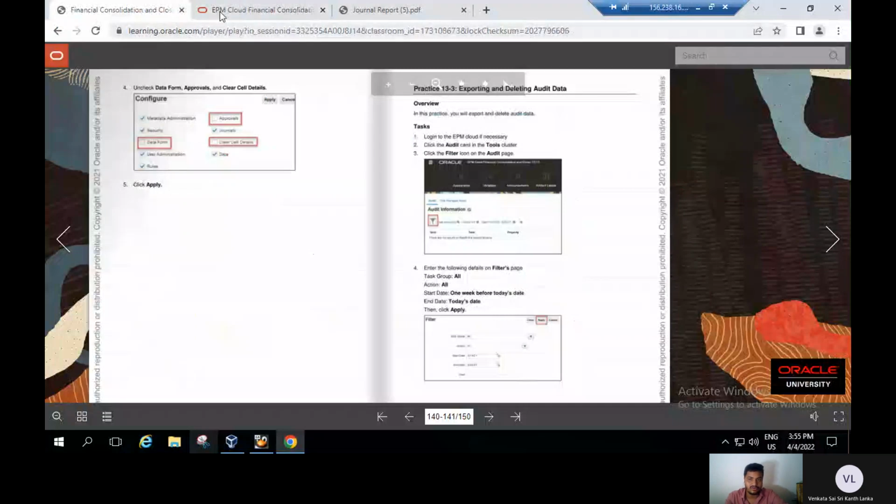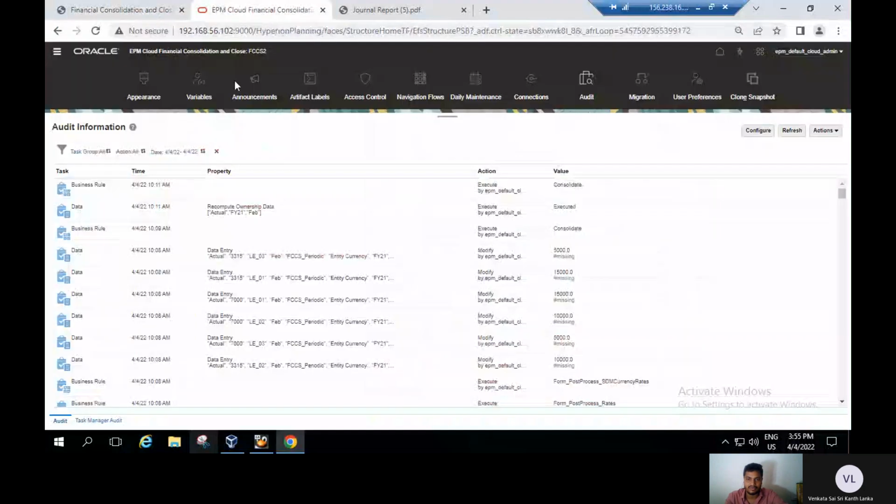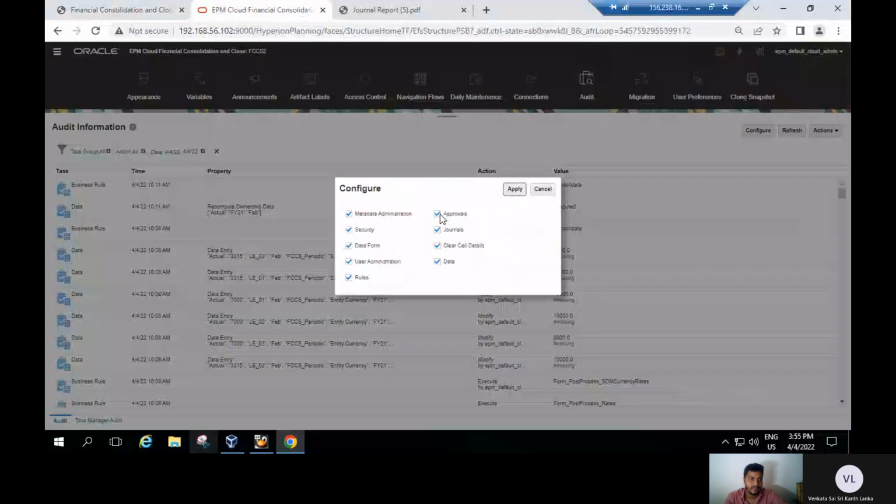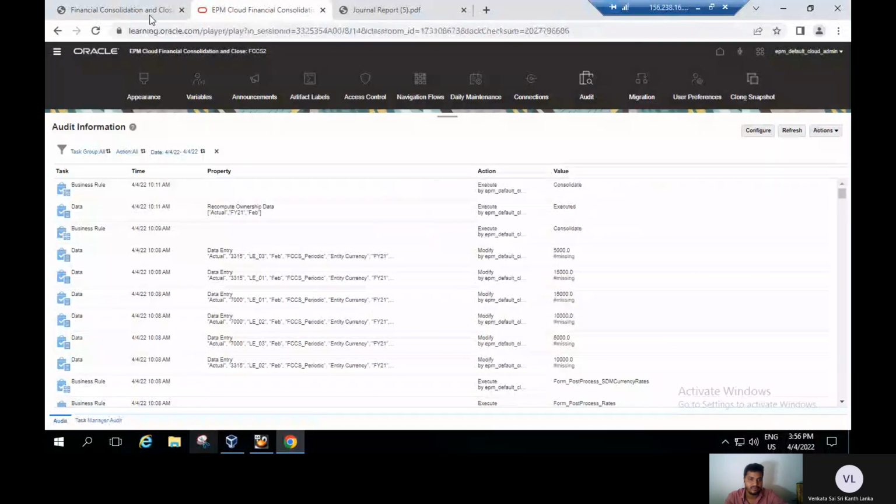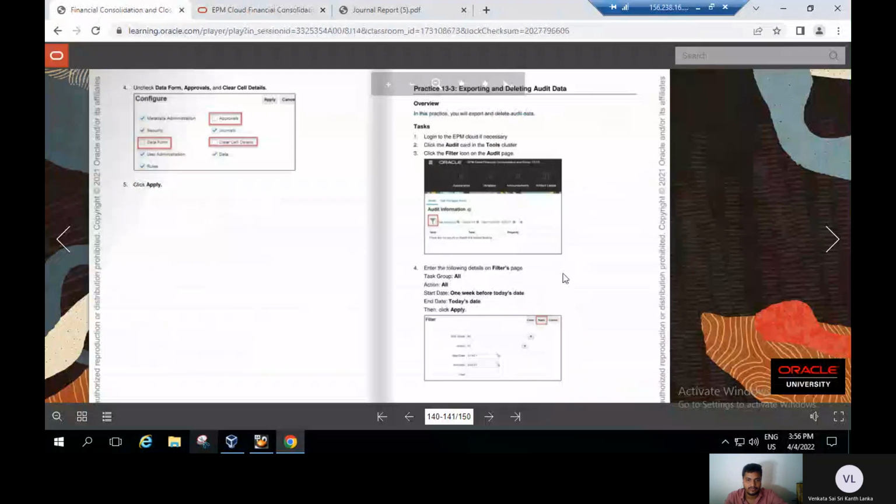So I will go to the application and I will configure, and now clear cell details, data form and approvals. I have removed these three processes from here and I am clicking on apply.